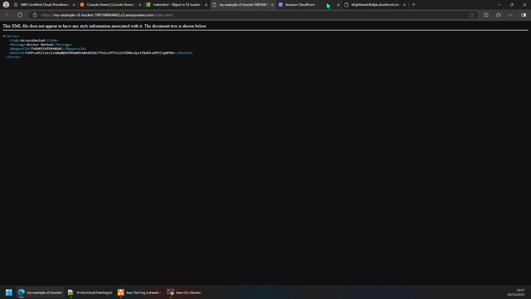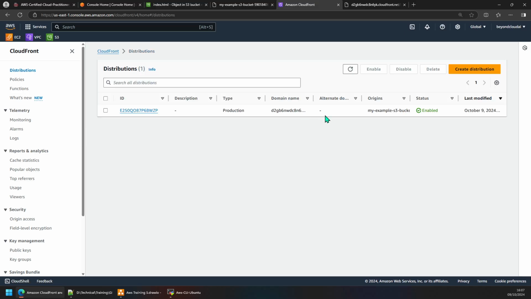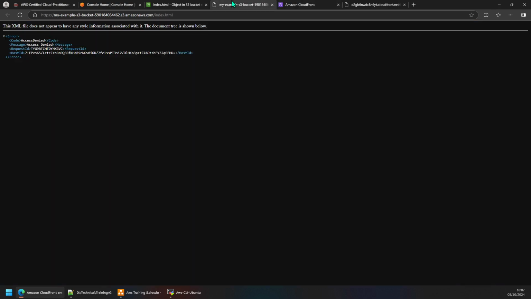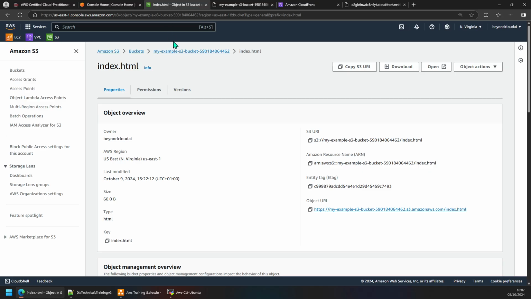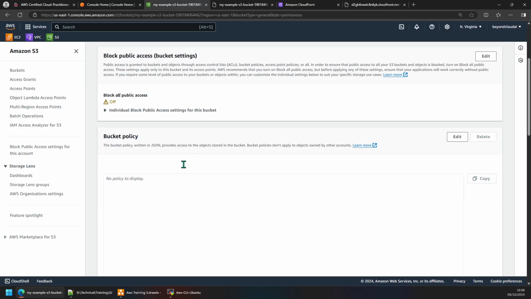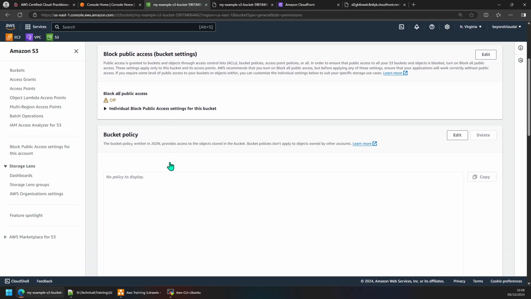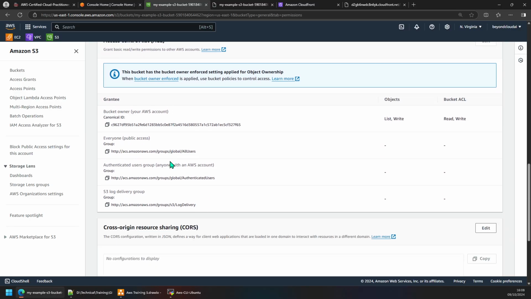So to fix this, CloudFront seems to be fine. It is deploying the application, but the problem is that this exception is coming from the S3 end. To fix this exception, first you need to understand the permissions of your bucket a little more closely. What we have done is disable the block public access setting, but we have still not given public access to our bucket.